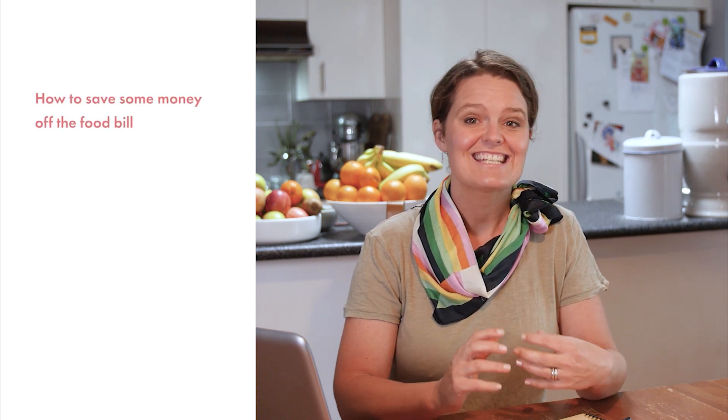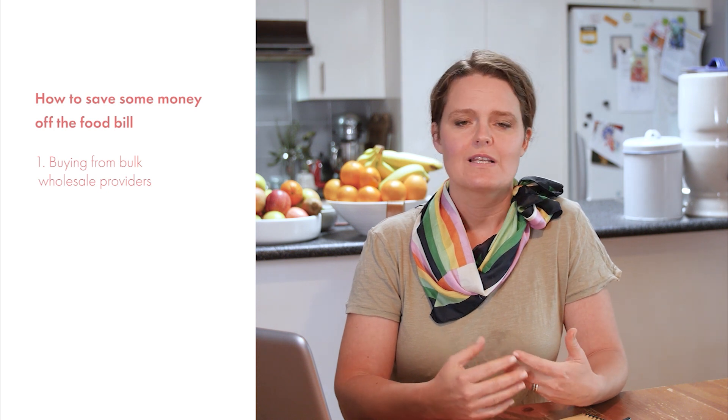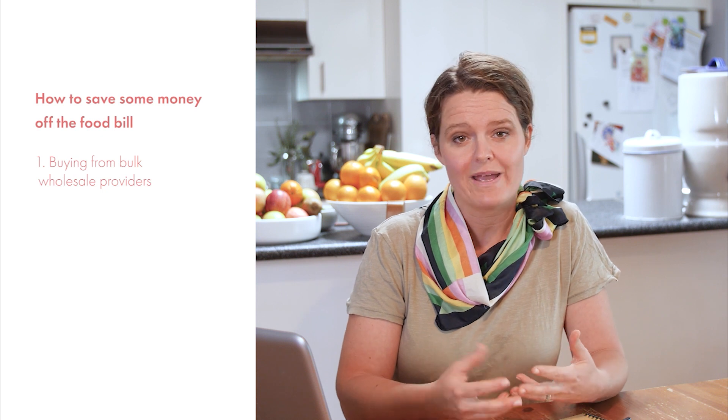There are a few key areas that I have seen repeatedly at early learning centres that can save money off their weekly bill. One: look at buying bulk pantry items from wholesale vendors rather than the everyday supermarket. Think of food service delivery companies — yes, it might be another order, but it will save you money. Companies such as Bid Food, PFD Food Services, Campbell's Cash and Carry — these are national services, but there are also local services that do not only bulk pantry items but produce and meat as well.